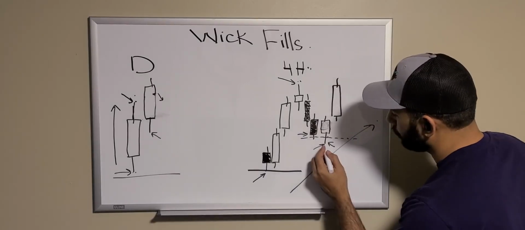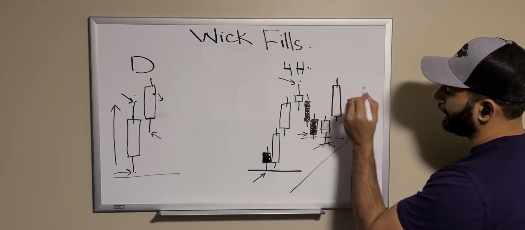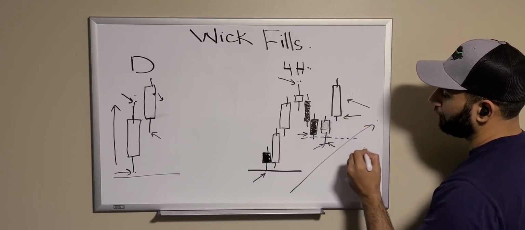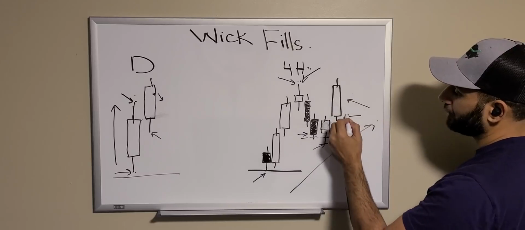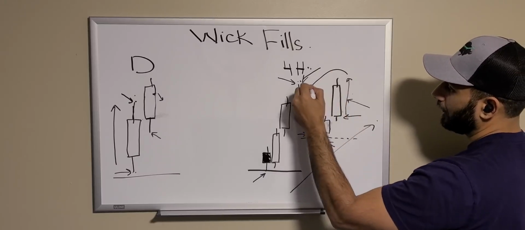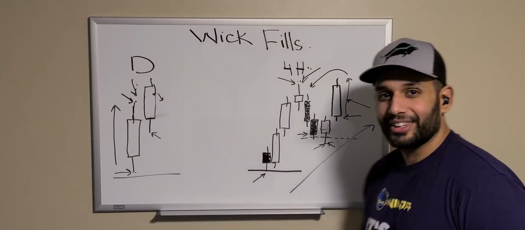And that's where your stop loss is going to be, right? And this is going to be your trading candle. Your entry is going to be right over here, and you're anticipating price to come up to retest this high. As price comes up to retest this high, at the same time, we're filling the wick on the daily time frame as well. Got it?